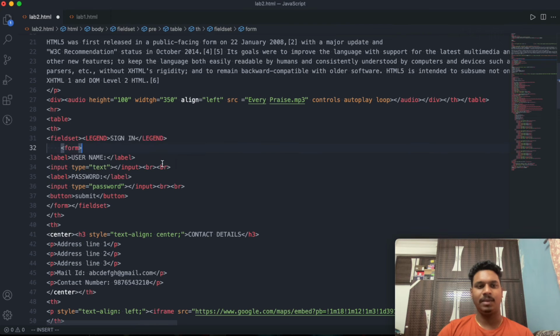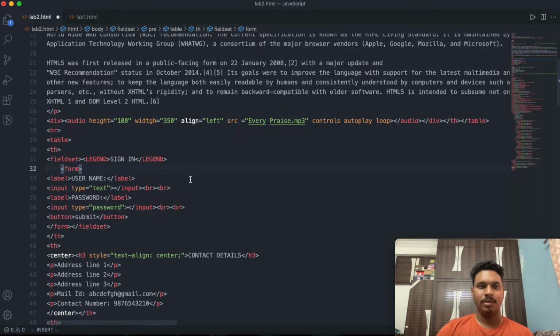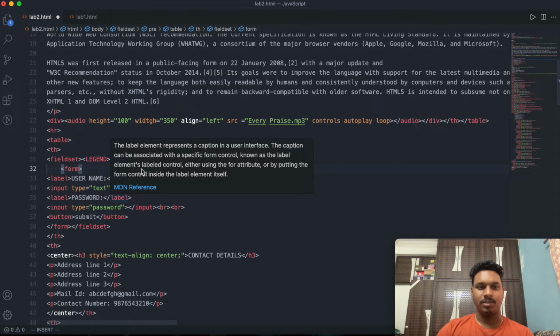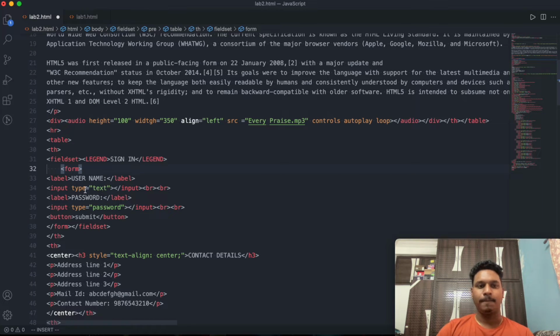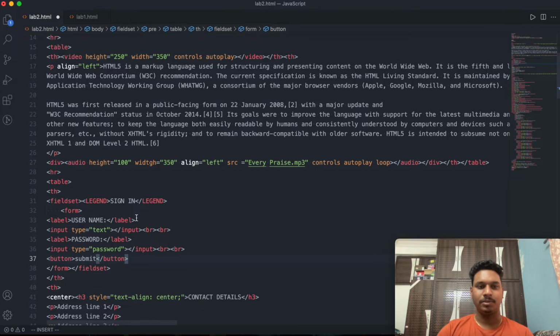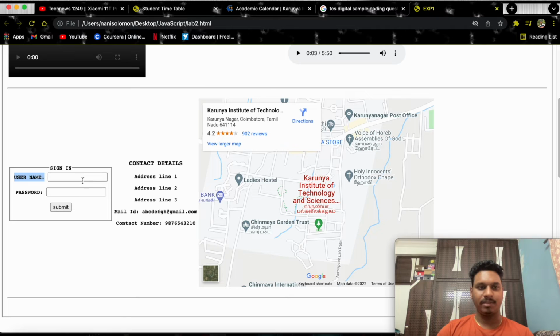So in media element we have a number of things. One of that is sign in, sorry, it's not sign in, it's text. So type is equal to text. So for the label we give username. For the input, type is text, so we'll give it as text. If it is password, we'll give it as password. These are predefined keywords. So if I enter something here, it will be visible.